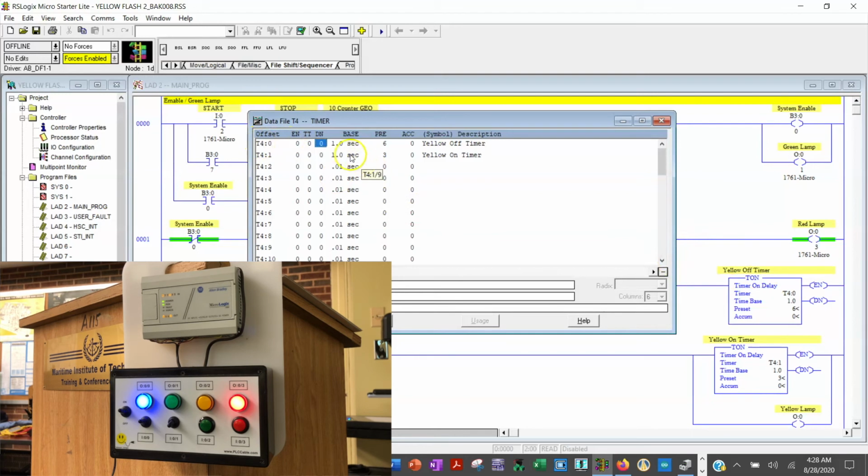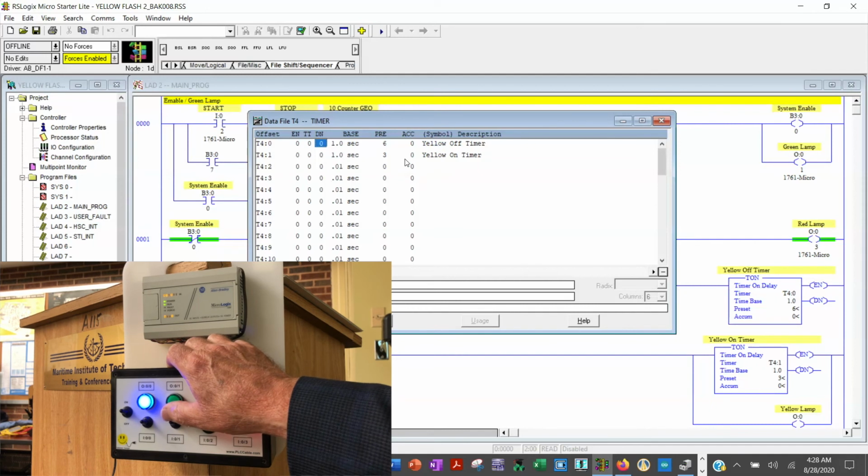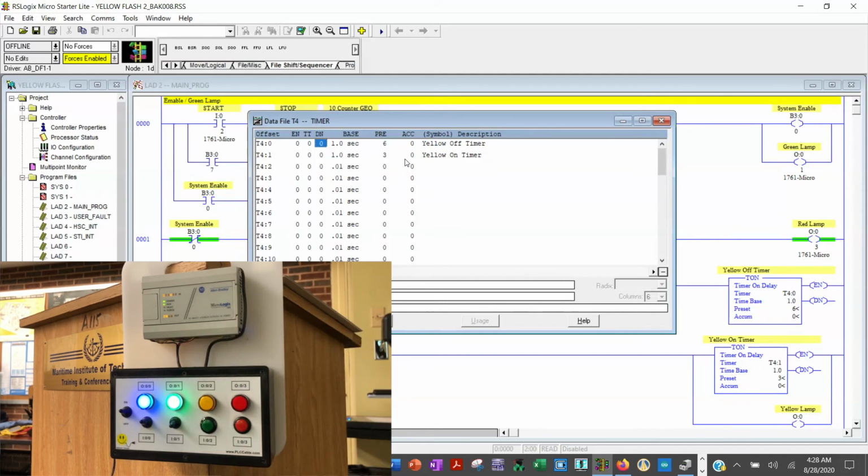This one is T40. So here's the enable bit, the TT bit, the done bit, set for 1 second, preset. All this stuff is here in the data table. Oh, we're not connected. Sorry. If we were connected up, you could see these numbers going back and forth, the ones and zeros, right?